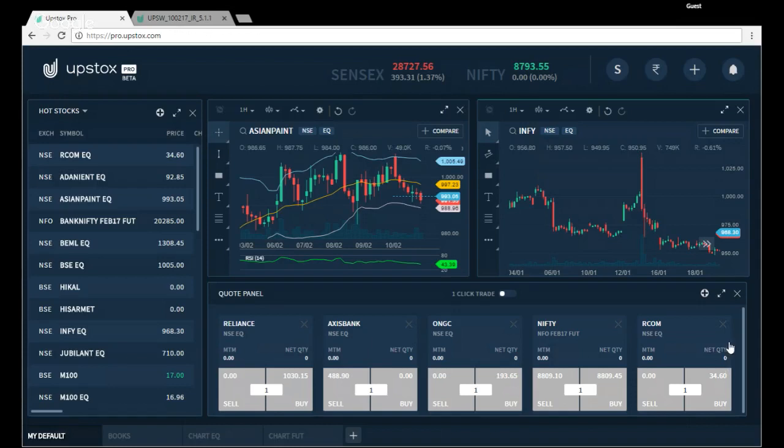Currently, I have added a watch list on the left, a code panel on the bottom, and two charts. But this is currently not sufficient for me. I also want to see my books, like my order book, trade book, position book or holdings. So I created a new workspace, which I have named books.